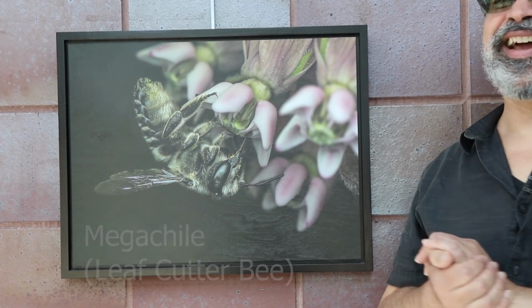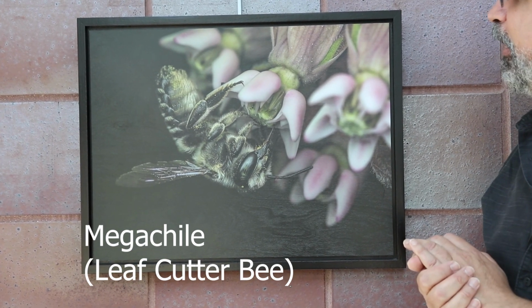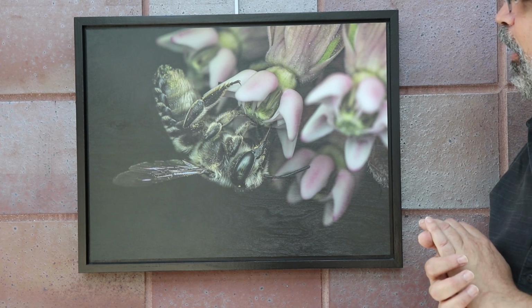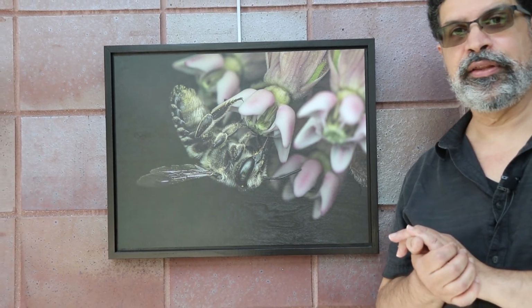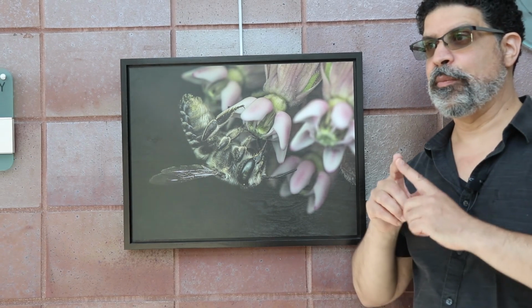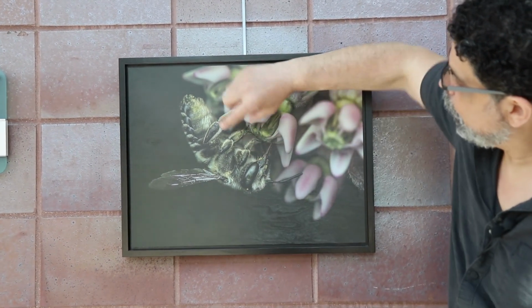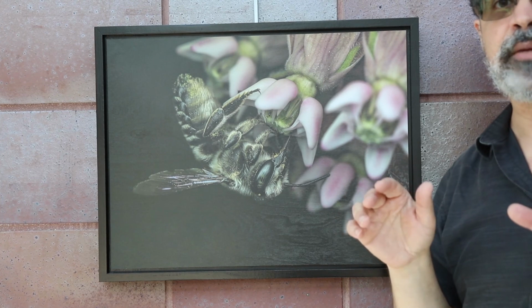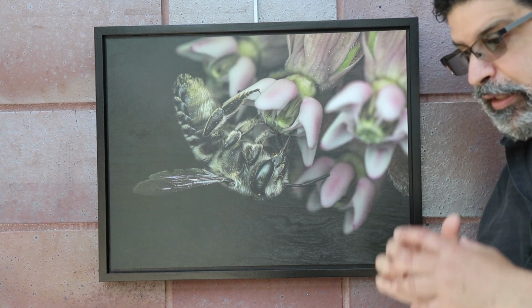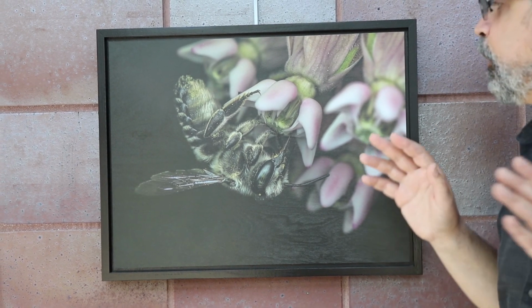This is not upside down, according to most of my friends. This is Megachile. It is a leaf cutter bee. And this one was actually in my backyard on the swamp buckwheat, and they are skittish. Those eyes are really, really sensitive. They can see really well. And it's about a yay big size bee, very fast, they dart around, and they're beautiful because the females carry their pollen not on the legs, but on the underside of the abdomen. So you'll find these subjects with their whole underside of the abdomen just covered in pollen, and it's just absolutely beautiful looking.